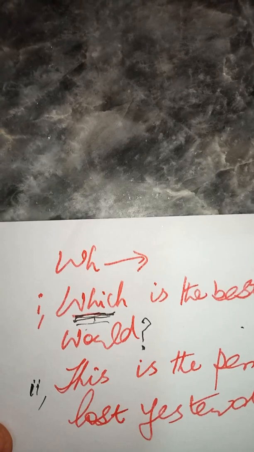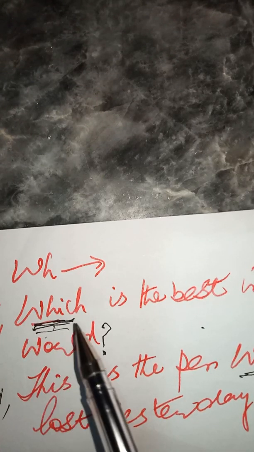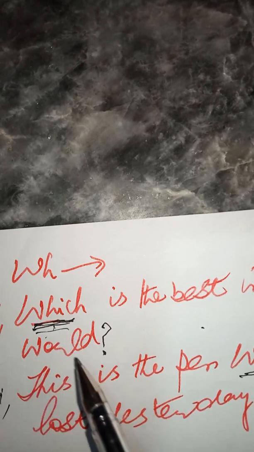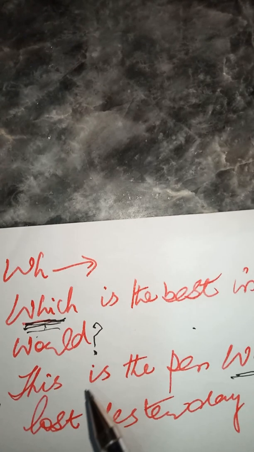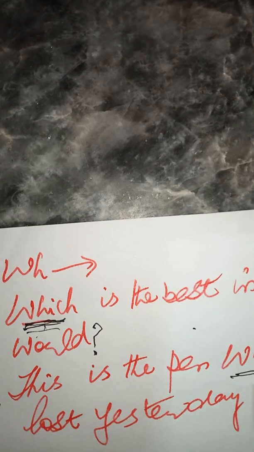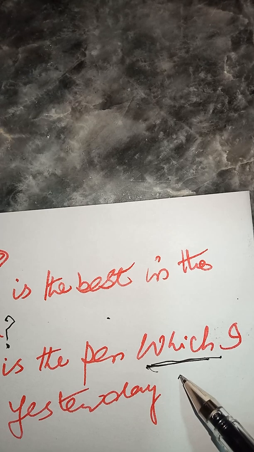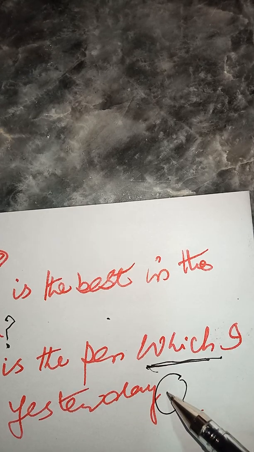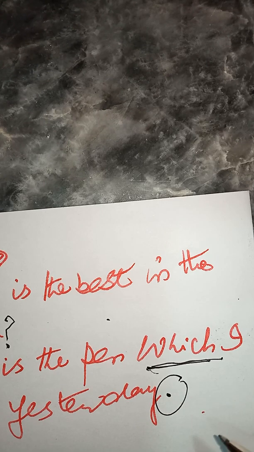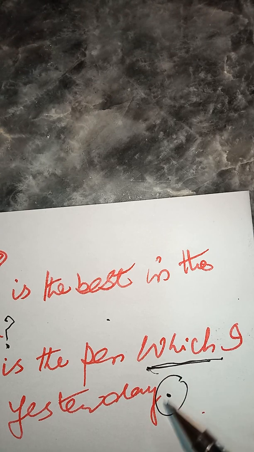So what will we see? We see that this is which. If the which begins with WH family, has WH, and at the end it has an interrogative mark, so it is called an interrogative pronoun. But the same word with the same spelling, with the same shape, when it does not end with the question mark but ends with the full stop, the period, so it is not an interrogative pronoun, it is called a relative pronoun.